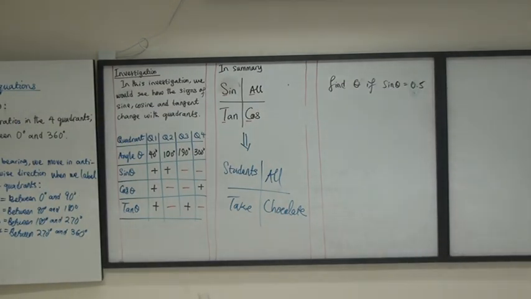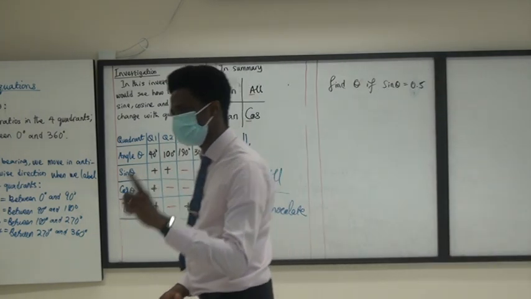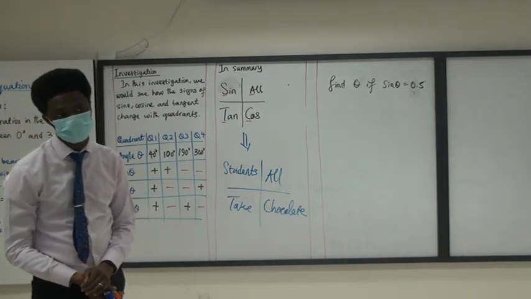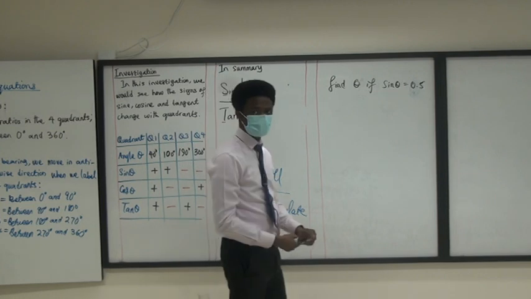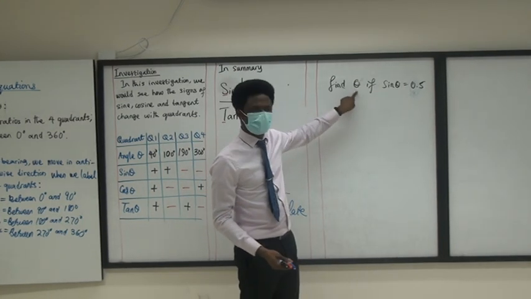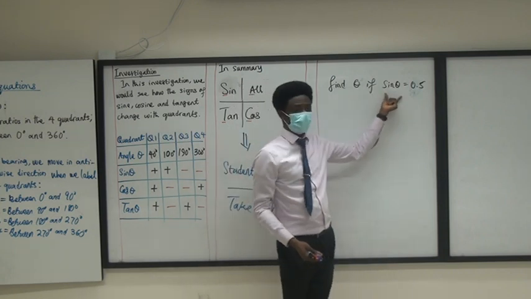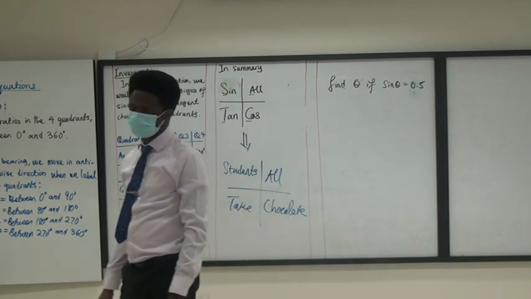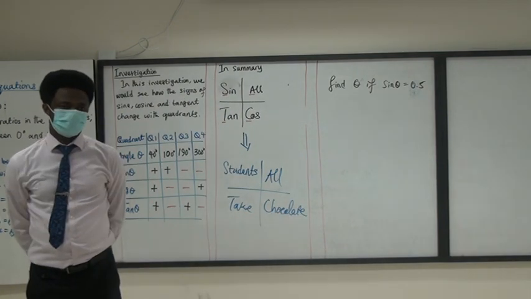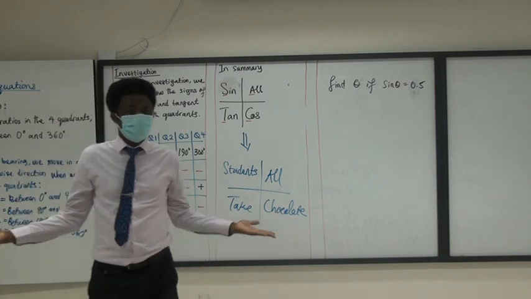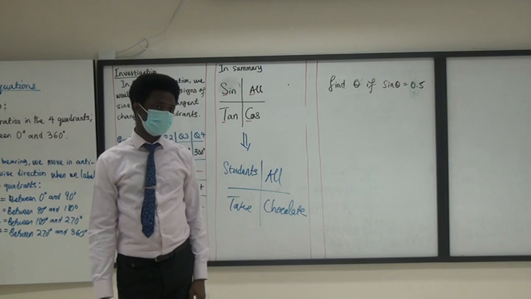30 degrees? We all got that, right? That's correct, but that is partially the solution. That's not the complete solution. Remember, this question is saying, what is that angle whose sine is 0.5? Can you check sine 150 for me, please? 0.5, right? Yeah. So which means you have only answered part of the question.